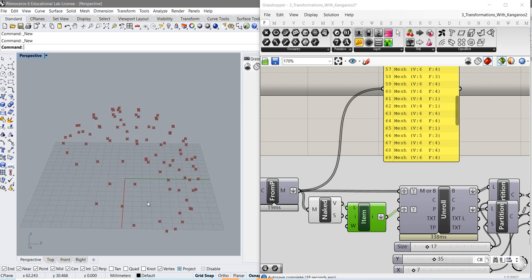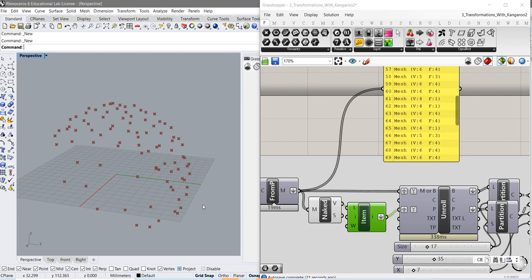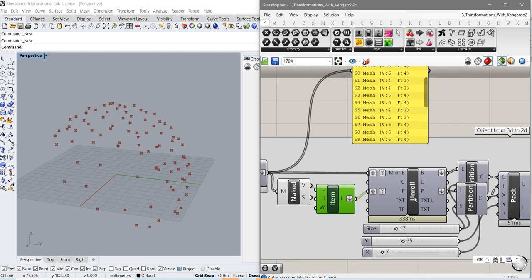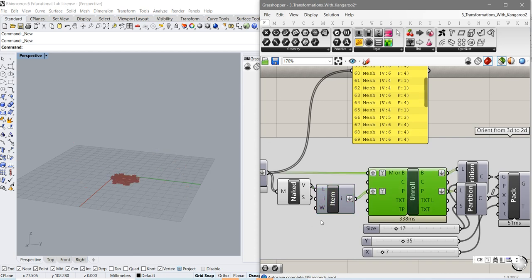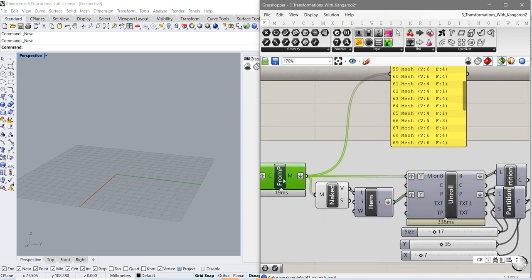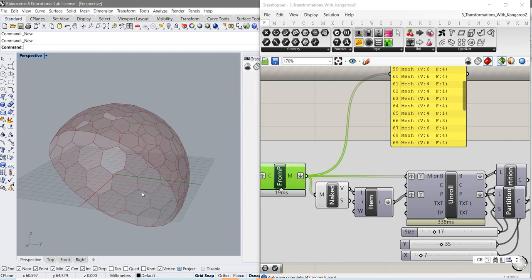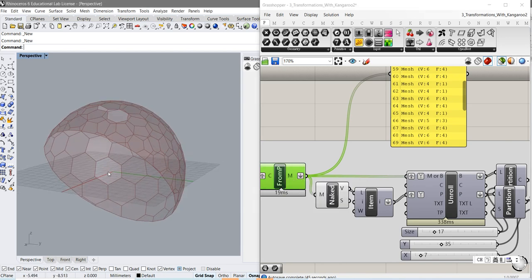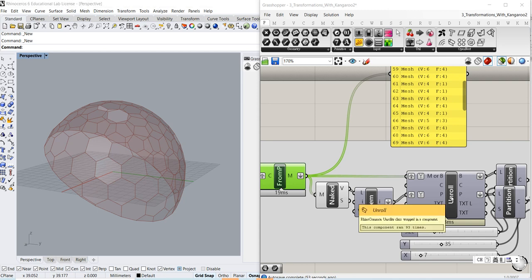Why? Because now we want to arrange them on the plane, on the XY plane. This is to create a shop drawing. And we need a base point for every pentagon and hexagon. So we just choose one vertex of them. And then we unroll the entire semisphere. This is the semisphere, okay? And we want to align, we want to put all these panels on the plane. We use this unroll.